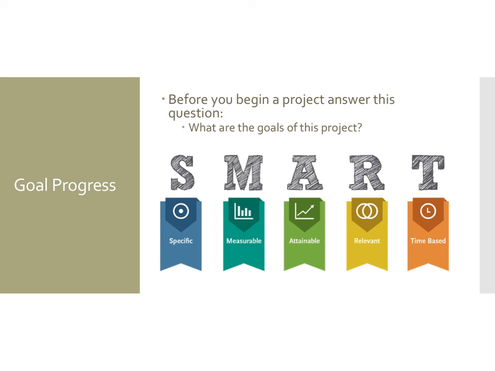Stay away from setting vague general goals such as get more business. Try to replace it with a SMART goal such as increase sales of roller skates by 10% in the next 6 months. Hopefully you notice the difference in the effectiveness of the second goal in comparison to the first.